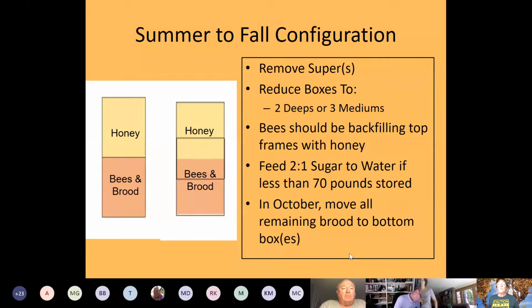Thank you. So you want to make sure that you're feeding 2 to 1 parts of sugar to water. And right now that does take heating the water up. You don't want to scorch the sugar though. So I found that the easiest thing to do is to heat the water to boiling and then add the sugar and then let it cool before you put it onto a beehive, obviously, because those bees aren't smart enough not to go burn themselves, much like us. And so I always make sure and let it cool down to outside temperature first.